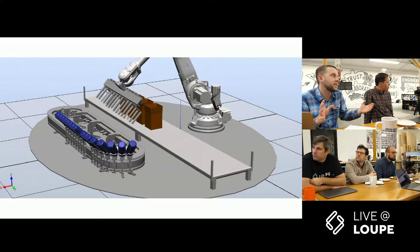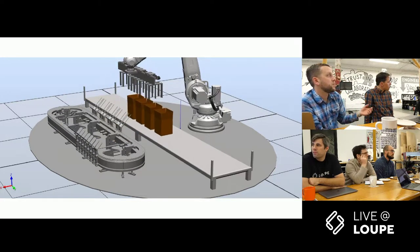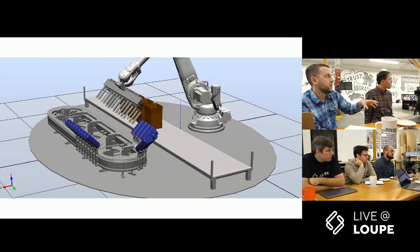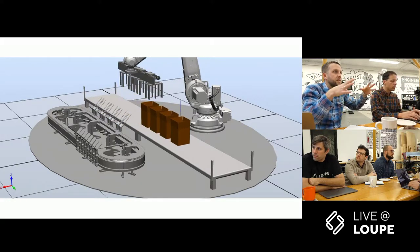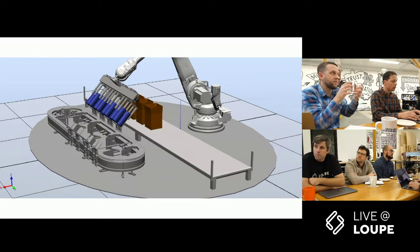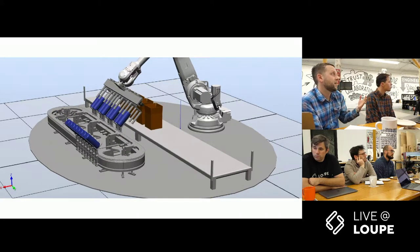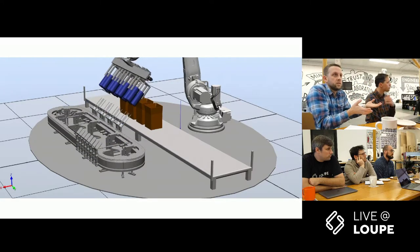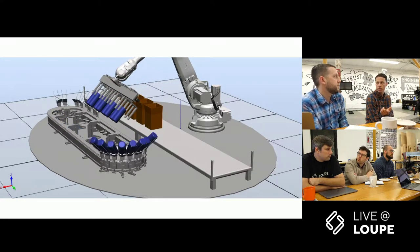Other machine setups with different changeover tooling also have, for every product setup, every case size, every product size, a multiplying matrix of different types of tooling you need. You need tool changers, all the different fiddly fixtures, and you have to maintain all of them. A typical cell done the way this machine would be done today would have like 10 or 20 times as many tools just to hold the product.